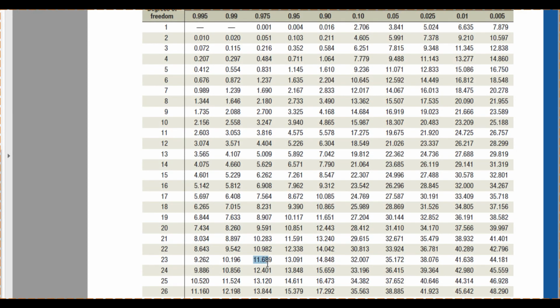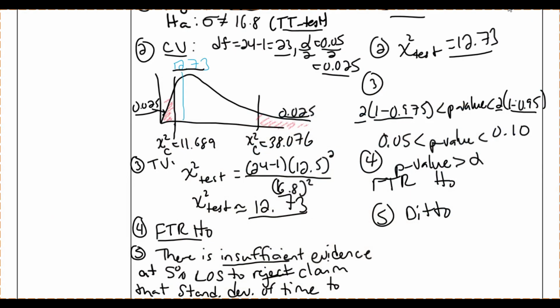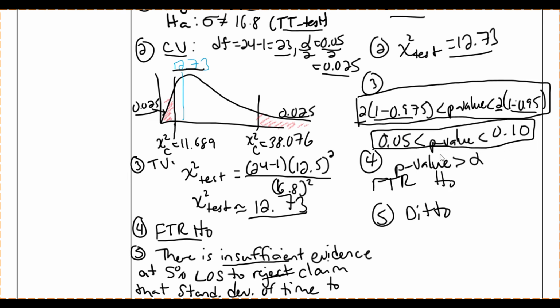Notice that we are on the left side of the table. If we're on the left side of the table, we look up the values and subtract them from 1. So we do 1 minus 0.975, 1 minus 0.95. Since we're doing a two-tailed test, we need to double those values once we subtract them from 1. So this is what I did here. I subtracted the values from 1, and then I doubled them. Then I get this as my p-value. Clearly the p-value is greater than alpha, so therefore we fail to reject.